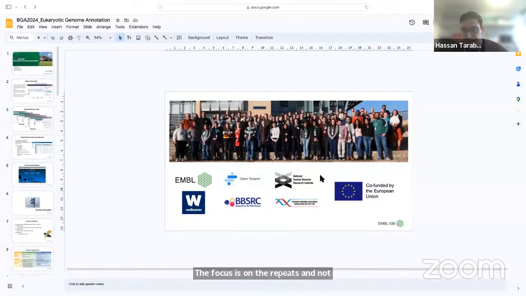But in the case of the Ensembl pipeline, it only uses RepeatModeler, while people working on repeat annotation in plants use a combination of tools like RepeatModeler, RepeatExplorer, TE clustering, or Dante LTR, and then all of the results are combined together and then masked.